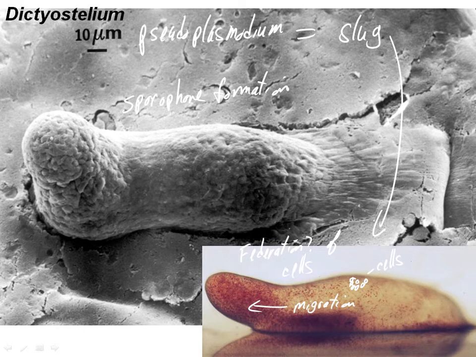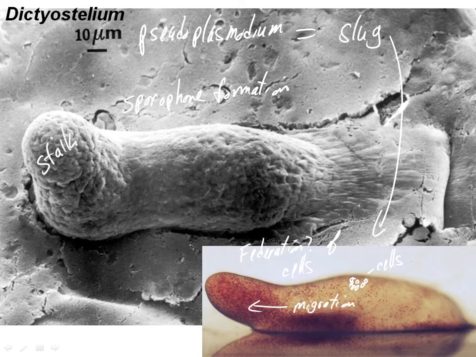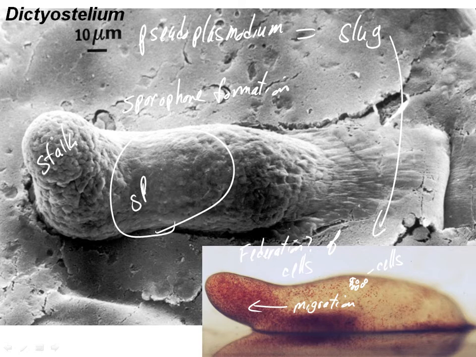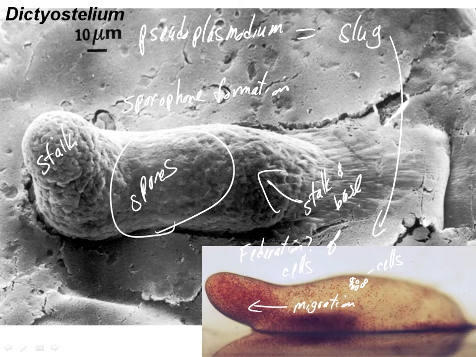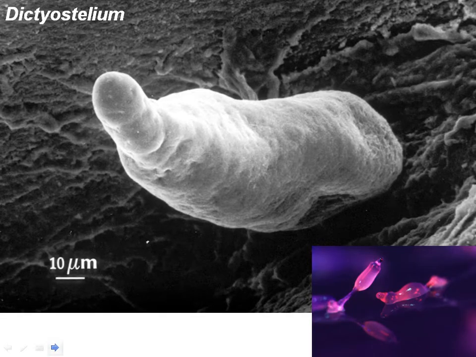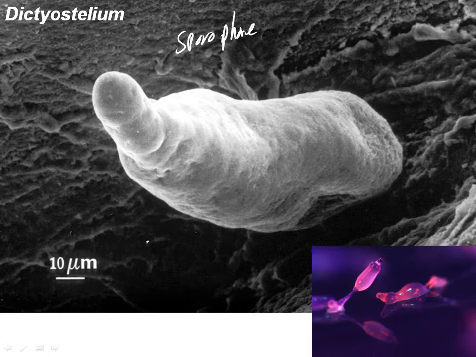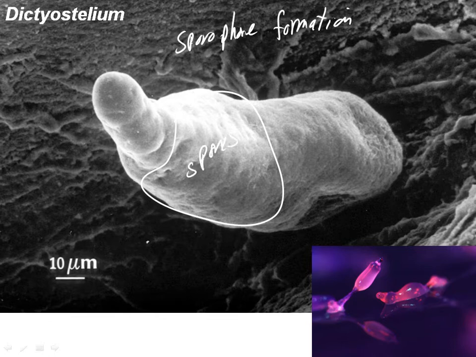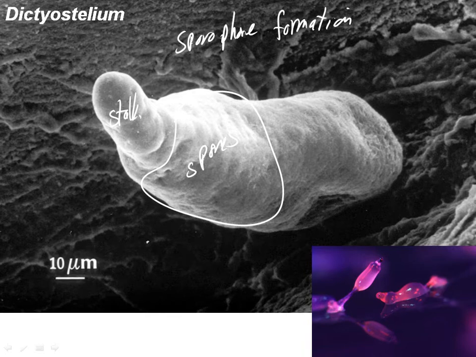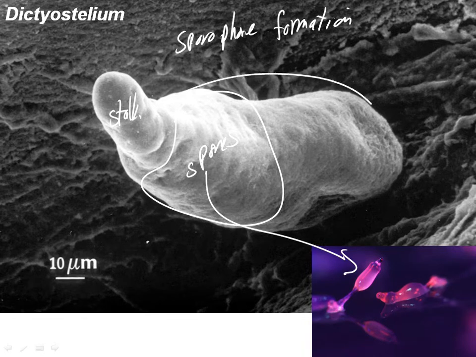The different parts of the slug of the pseudoplasmodium are going to form different parts of the sporophore. So this tip is actually going to form the stalk. This area here is going to form the spores. And this is the stalk and the base. So this thing is going to turn upwards and the spores are kind of going to climb up it. Here is the area where the spores are. Here's the stalk.